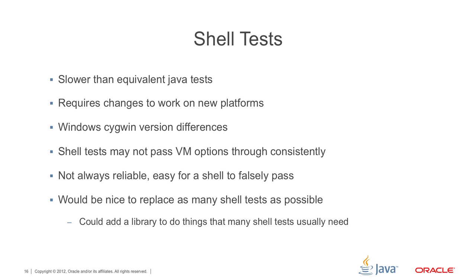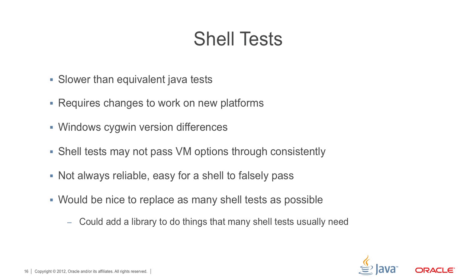On many occasions, I've found shell tests that were passing, but when you look at the details in the log, you realize that some intermediate step in the shell script was actually failing. And it's really hard sometimes to write a shell test that is really reliable. So a wonderful opportunity for people is to go in and replace as many of the shell tests as possible. I think long term we need to do this. Great effort has been made in the LangTools repository over the last few months to remove and replace shell tests, and we need to do the same for the JDK repository.